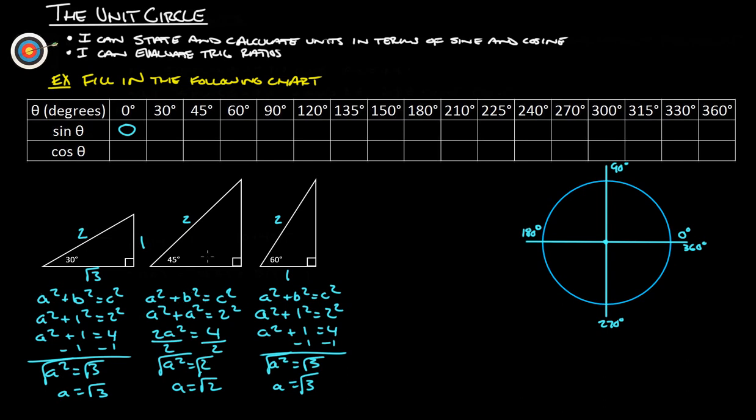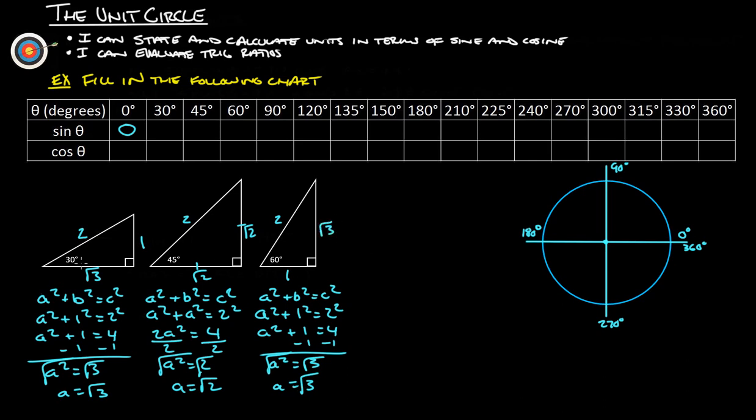Okay, same idea here, except we've got a squared and b squared, but these are both the same. This has to be the same length as that. So we just said a squared plus a squared, which is 2a squared. Divide both sides by 2, square root it, and we get that both of these a sides should be root 2. And really, this is the exact same math that we did over here. It's just a different angle. So it's basically from this triangle, it's this angle over here. So we're still going to do a squared plus b squared equals c squared, and we're also going to get that this side here is root 3.